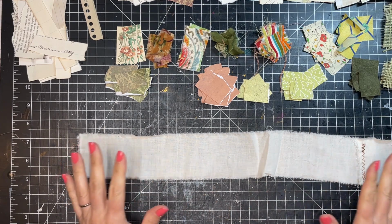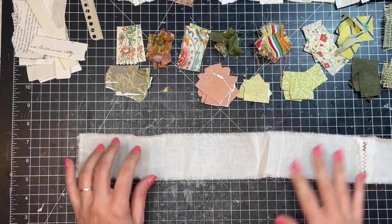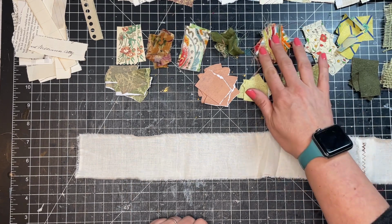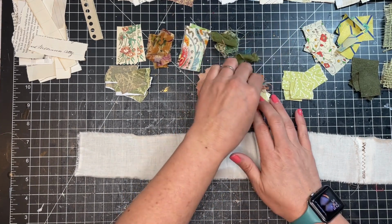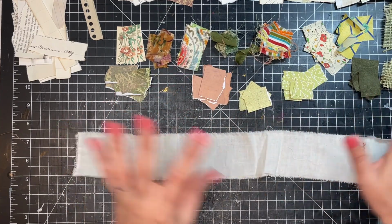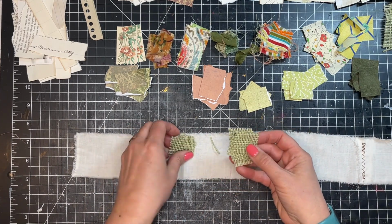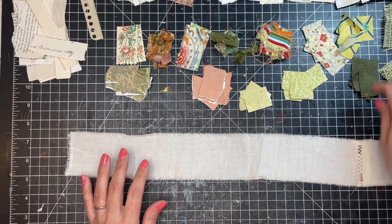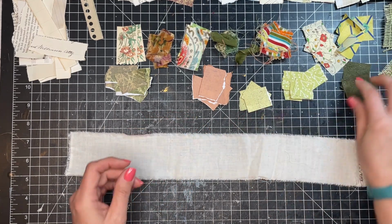And once again, I just picked out some stuff, and this time I actually kind of stacked them together so that I could easily grab from different things. And I wanted to kind of mention the materials that I decided to use for this one. I'm not just going to use fabric, so I do have some fabric scraps that will go on top here, several of those. But I also decided to use some paper too. So I want to use both and show you how you can mix things to make it work. I also have some burlap here, which kind of matches my color scheme. I love burlap and the way that it looks. I have some of this, it looks like faux suede here. That's fun and a little bit darker.